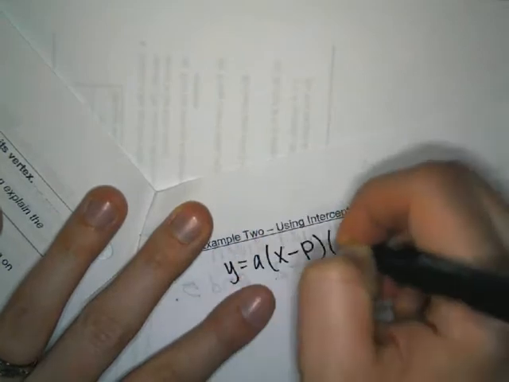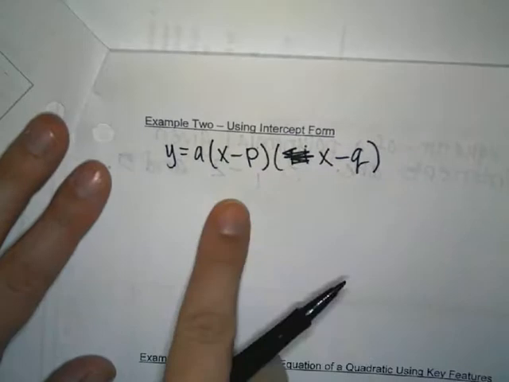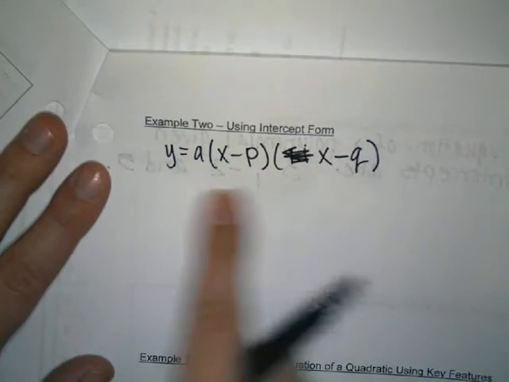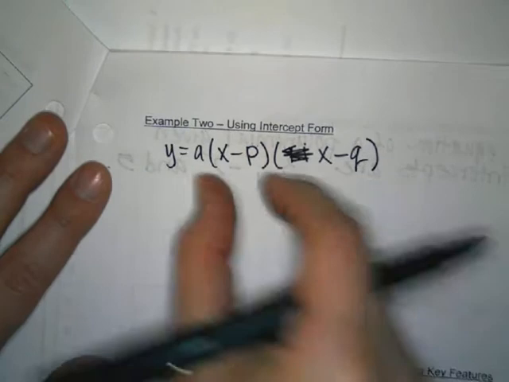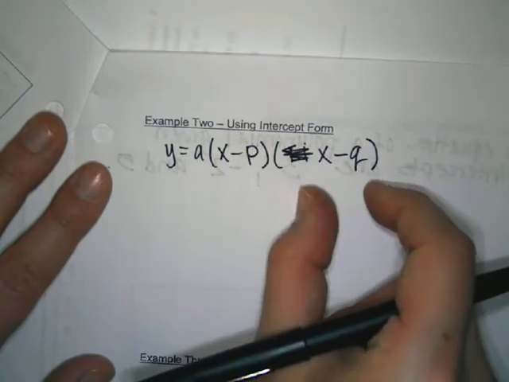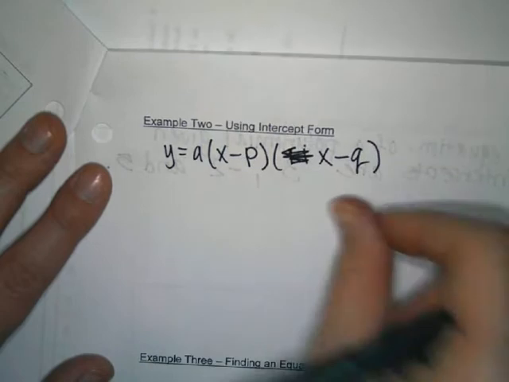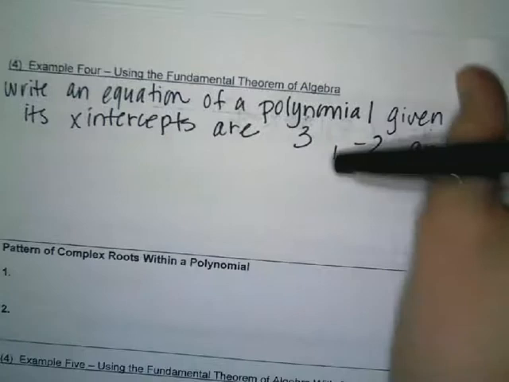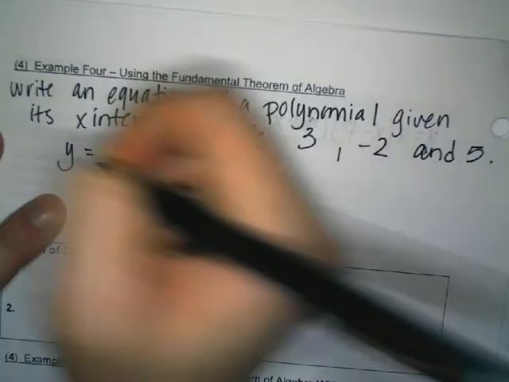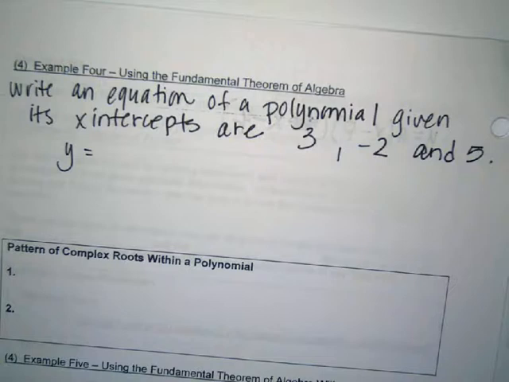You don't have to write this down. I'm just trying to find a blank place to write it. Okay, so we've done an example today when we had x-intercepts and I told you to write a quadratic. We used this form: parentheses, and inside both parentheses x minus something, x minus something. We're going to work with that same setup here, except at this point I'm not going to give you enough information to find your a. So we're just going to work with the x-intercepts that are given to us.